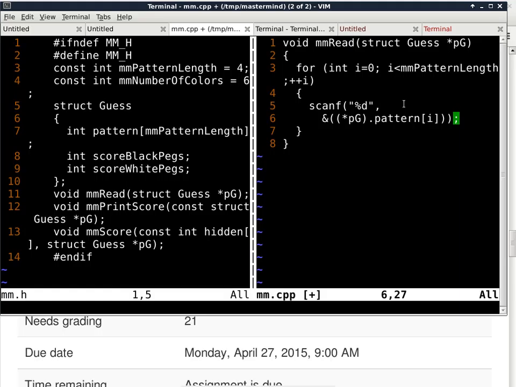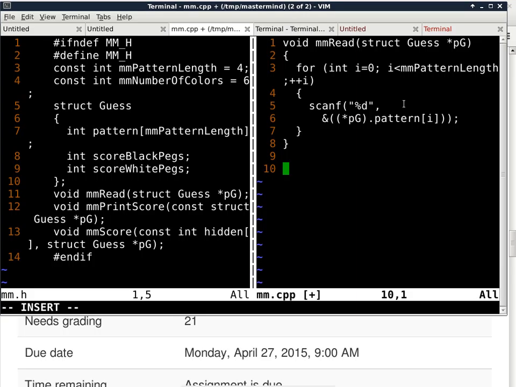Do you have an extra parentheses there? I think I got all the parentheses matched. Nope, they're all good. That's why I like VI, because it automatically matches the open and close parentheses. I wasn't looking at the line before. Oh, okay. Yeah, I had to break it into 2 lines, otherwise it will do the wraparound thing and make it even harder to read. Okay, that's mmRead. The next one is print score.